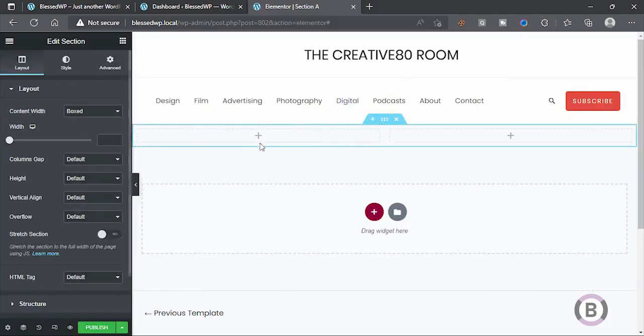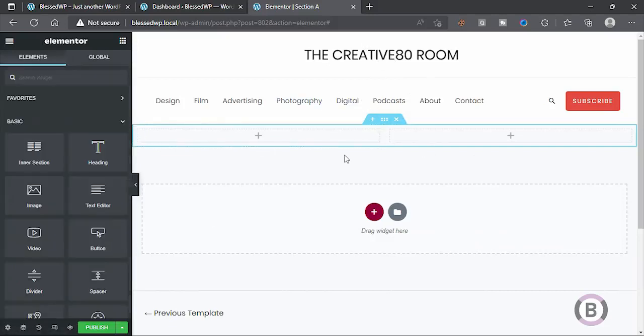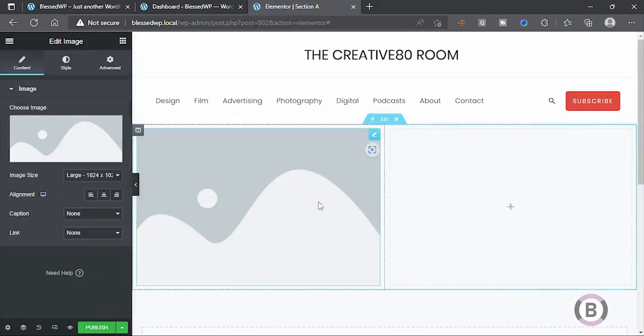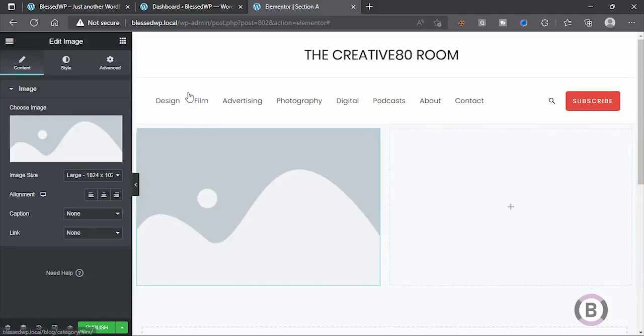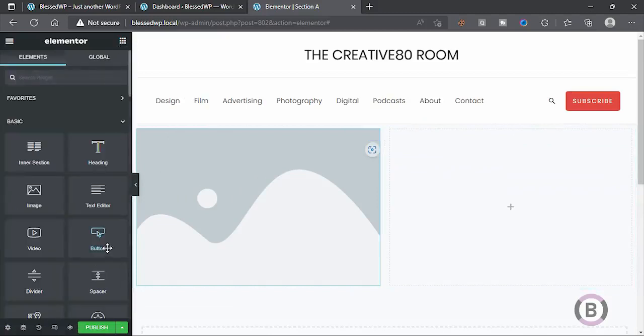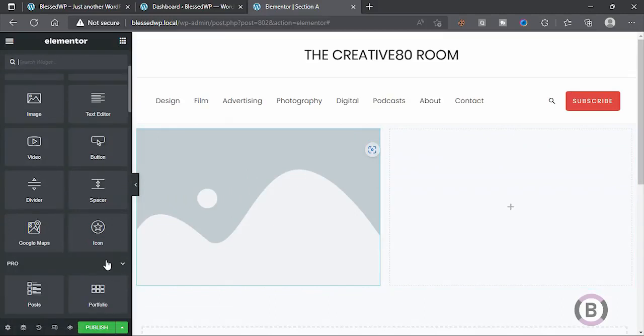Now you can decide, I don't want to see this, so let me quickly create a template that we are going to be using. I'm just going to drag some sample text here, and bring in an image. Then on this side, you can decide to use anything, a form or something else, but I just want to use something that we can reuse again. That's what I want to make use of now.